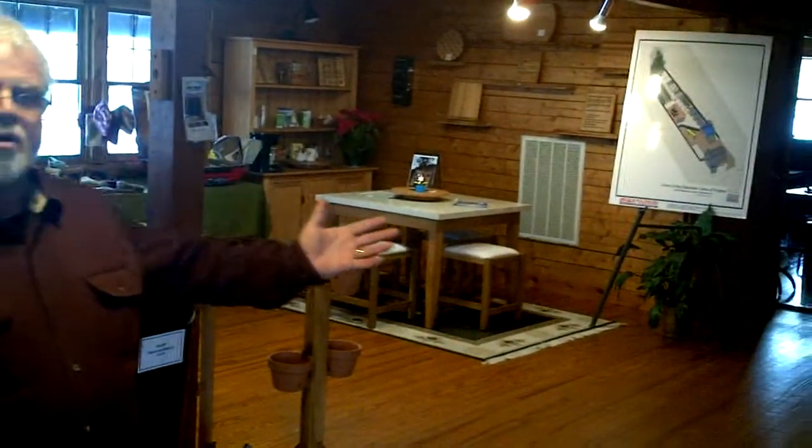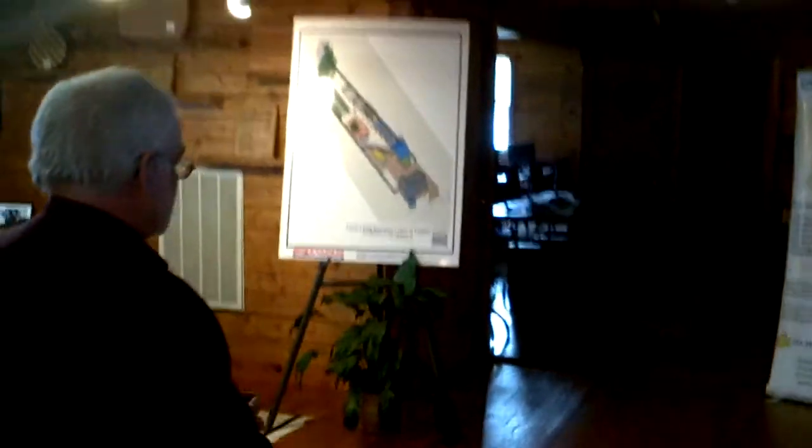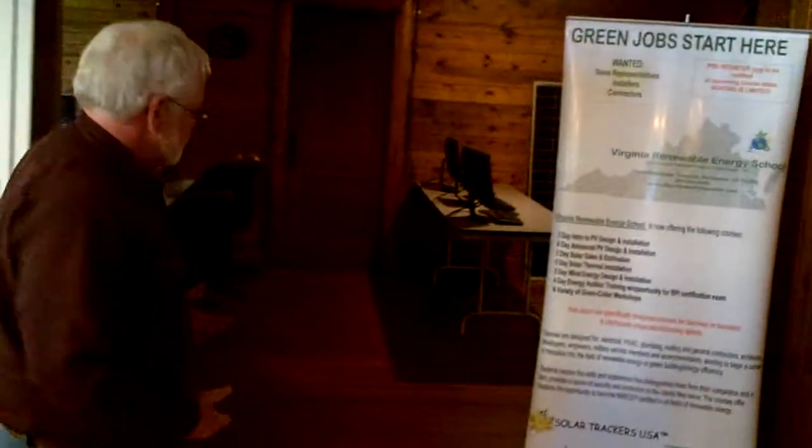We've been given all the resources we need to generate electricity without oil. We have solar, wind, hydroelectricity, all these different things. And the first thing we need to know is, how do these things work? At the Green Living Education Center and the Off-Grid Green Living Center here, we also have a renewable energy school where we teach all about installation, designing, and engineering for photovoltaic systems.